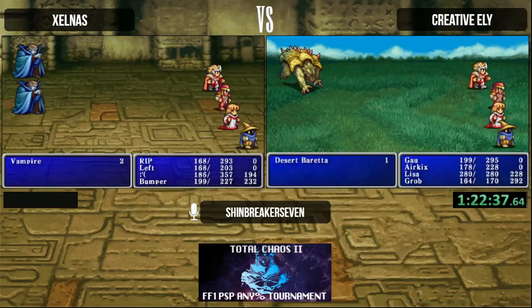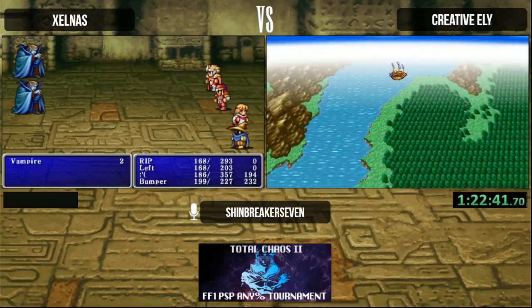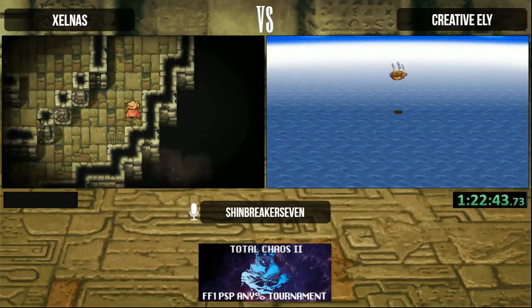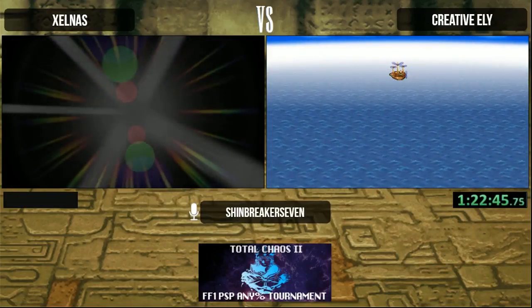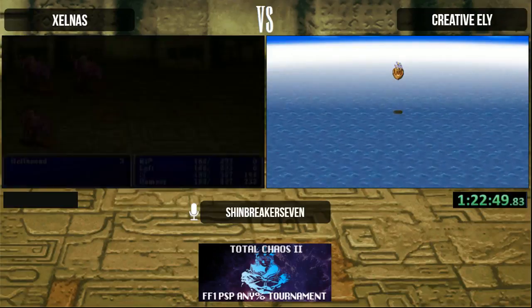So Xelnas is right now in the Mirage Tower. The second floor of the dungeon has the highest encounter rate in the game. So we'll be seeing lots of things here.